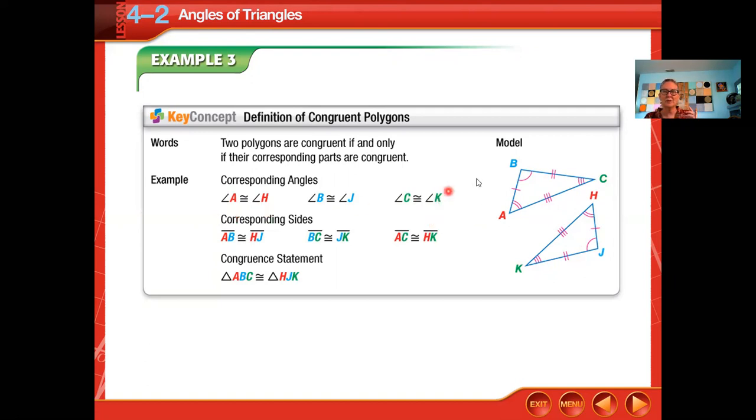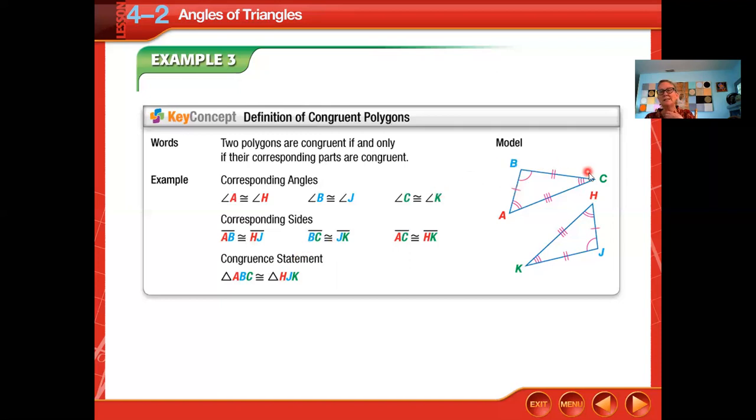Okay, and then the other thing to notice is that those are the corresponding angles. They match up together. Like if I twisted this around, I could plop it on top of the other triangle, and everything would have the same length and angle measure. Okay, so the corresponding sides, since angle A and angle H are congruent, H would have to be flipped around and land on top of this. And so the side between angle A and angle B on this triangle, and the side between angle H and angle J, are corresponding sides, and they both have one tick mark on them.